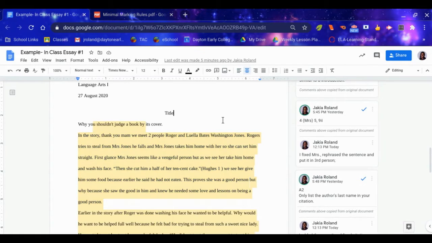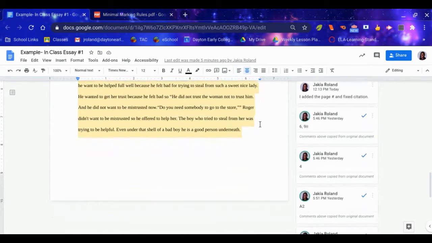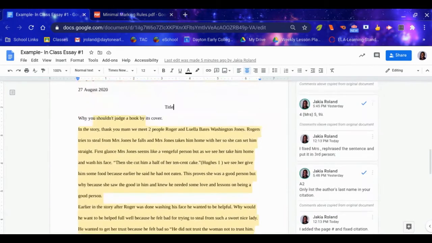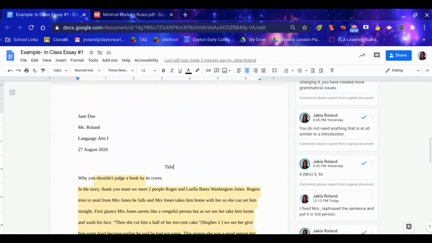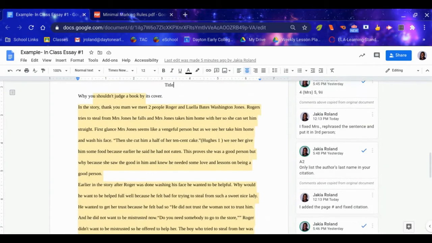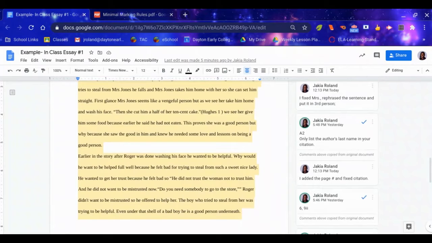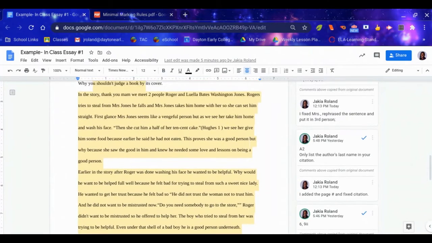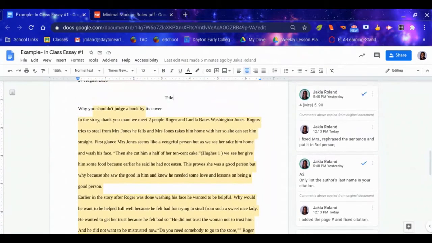When you open up the document, you'll see that it is pretty highlighted, more than likely. Most people have a lot of issues that they need to address. Papers can be good and still have a lot of grammatical and mechanical issues. This is an example of one of those papers. Of course, I'm not going to put the student on blast, but as you can see, most of their document is highlighted.